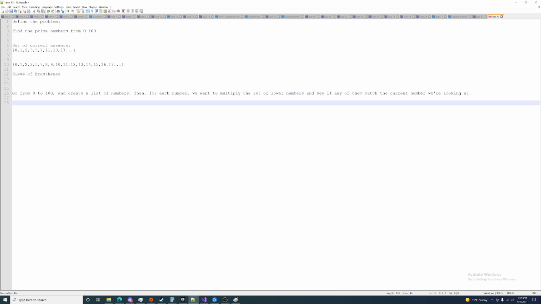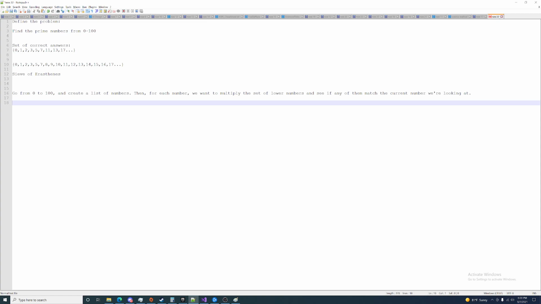And then he goes to 3 and says every multiple of 3 should be eliminated from the list of subsequent numbers. And then he goes to 4, every multiple of 4 should be removed. But because every multiple of 4 is an even number, they should already be removed anyway, so we can skip that one.